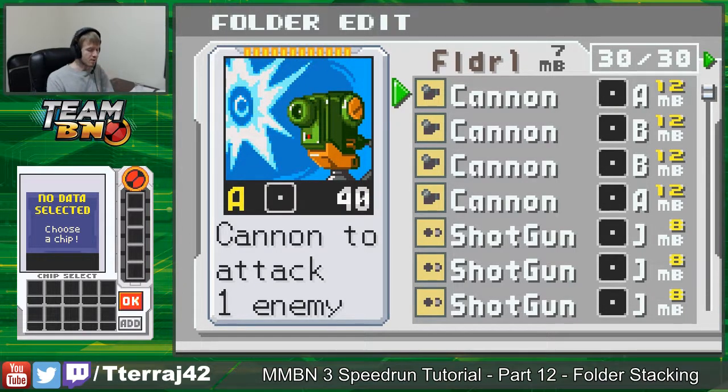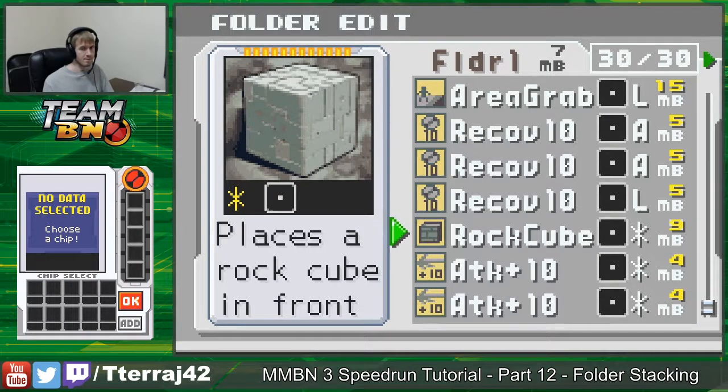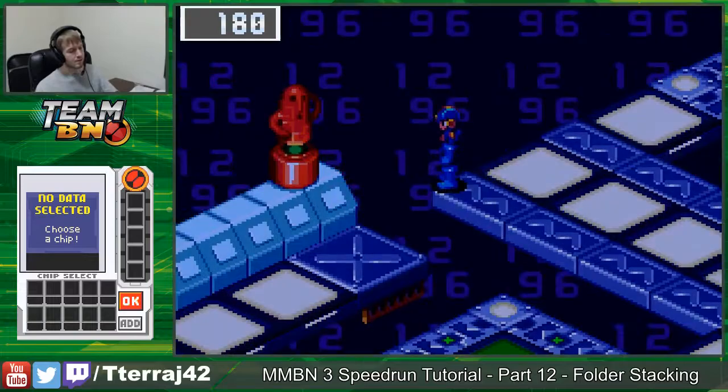So from the starting folder, if you have Rock Cube, which we pick up from a Blue Mystery data, you can do this folder edit. And then save. And now you have to do a hard reset.